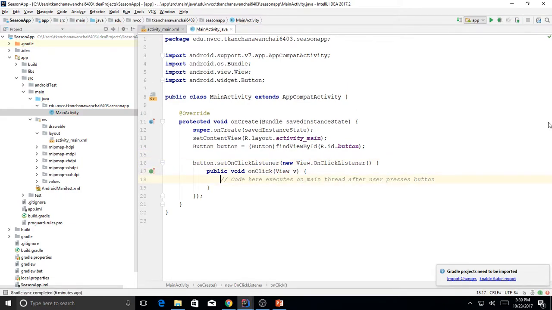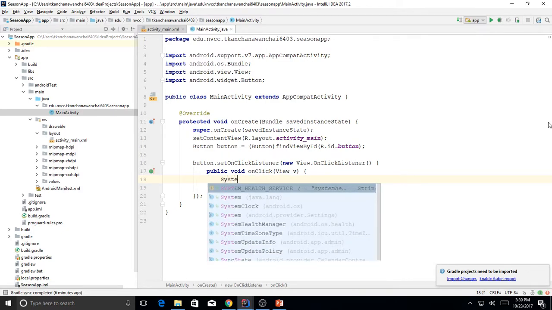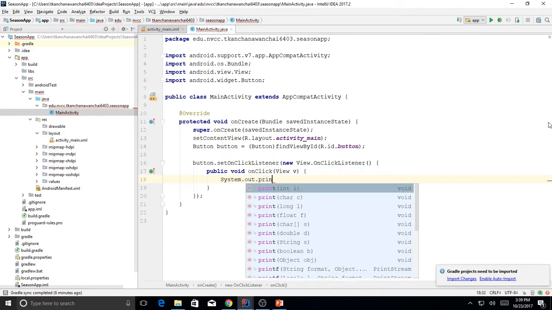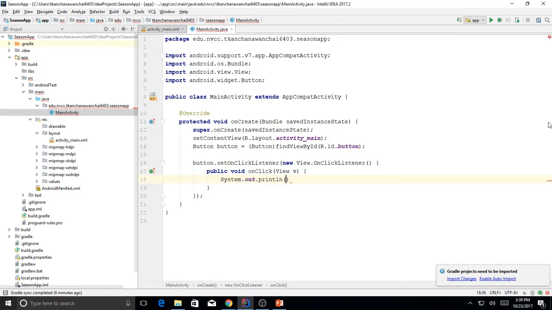And now you can do anything that you want, like System.out. And you can put your switch case here and everything that you want, anything about the project. Like say, I'm going to say hello world. And I'm going to make it stand out a little bit when it's printed out, because Android is going to print a lot of things. You may not notice that. So let's run it again.